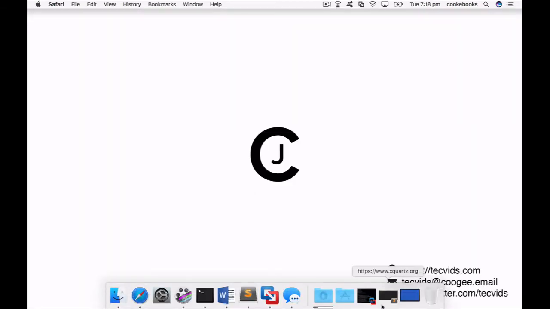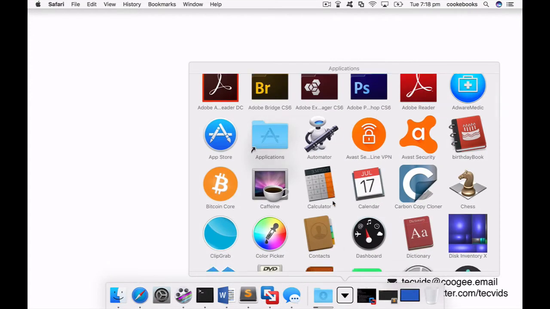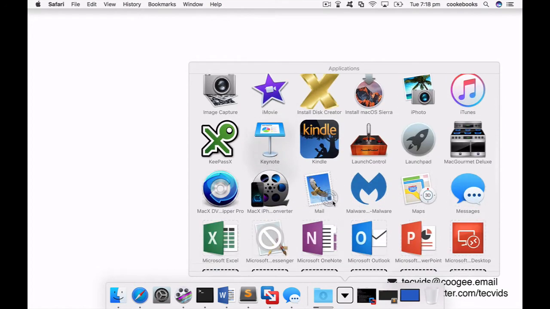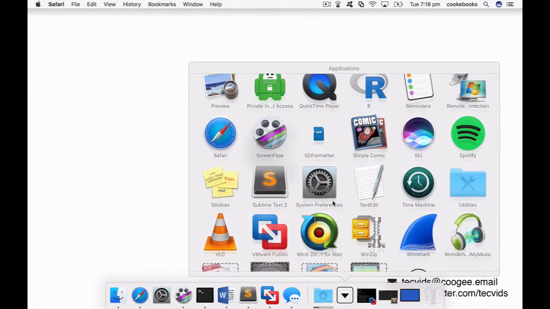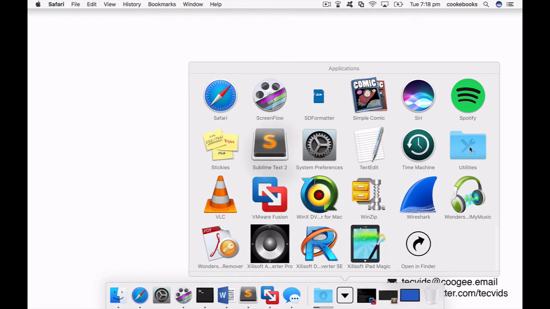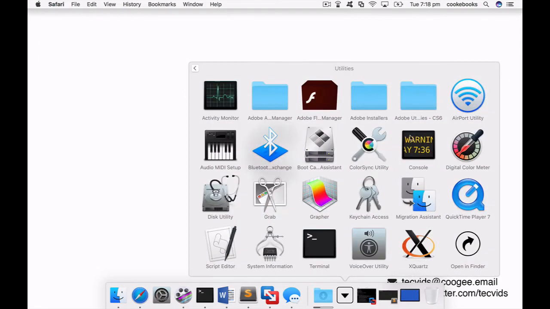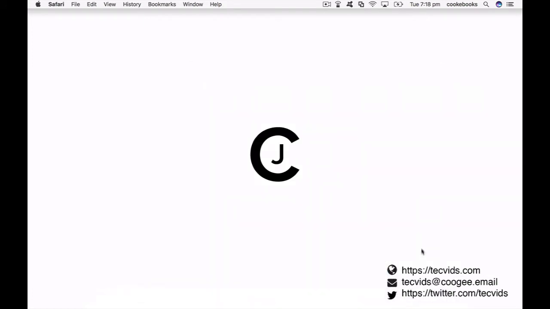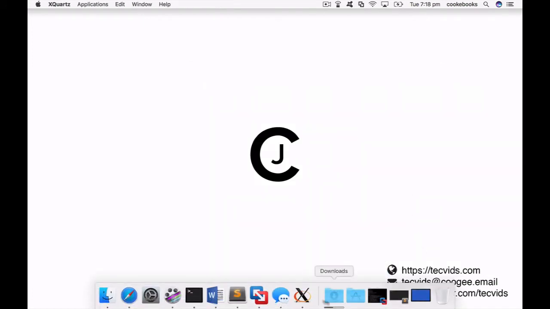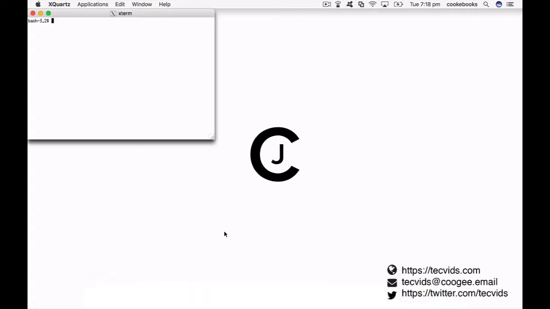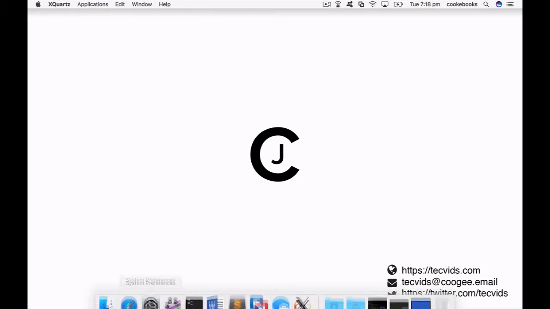So now that you've downloaded and installed this Xquartz program, let's go and find it. It's located in the Applications folder and in the Utilities subfolder. You will see near the end is a program called Xquartz. Just double click on it to start it. You should see it running in the dock. So it's opened up an external, just close that. You don't need to do that.